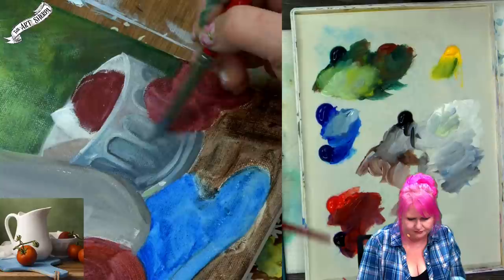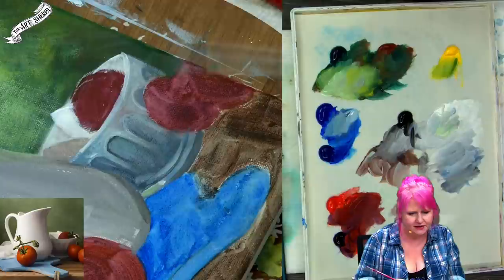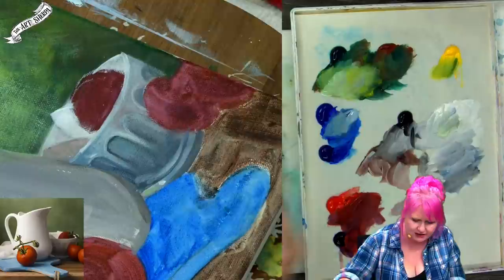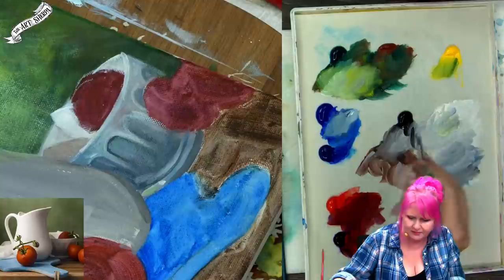Shape really comes in. Yeah, and I use dry brushing a lot just to soften something, and then I can always come back if there's a spot where I feel like there's a highlight. On this side of the ridge, is there a highlight maybe?